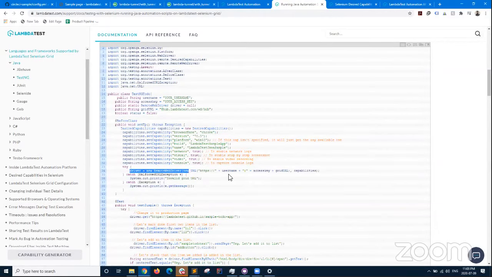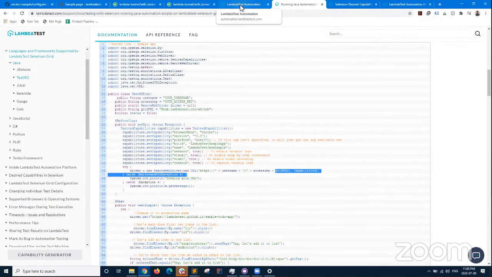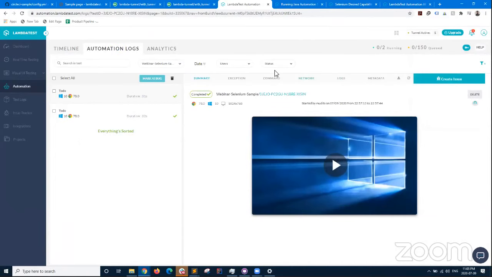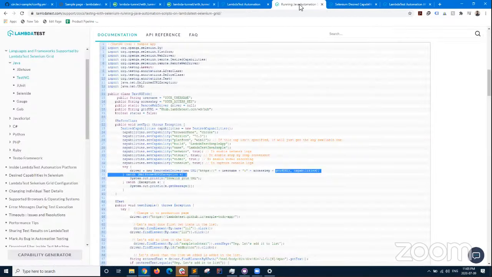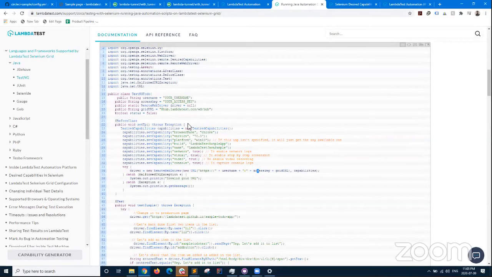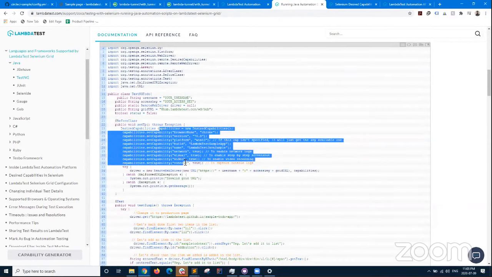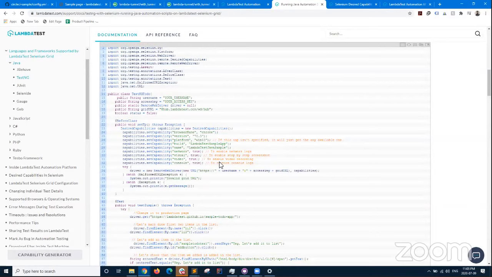This remote web driver would be present at a grid URL, the LambdaTest grid URL, that you can find in your LambdaTest dashboard. Whenever you log into your LambdaTest dashboard, in this key icon here, you will be able to see your hub URL. You will be able to see your username and access key. Again, this username and access key has been defined here as an object name, and you have to define a desired capability object. Now, this is again an area where CircleCI helps you out.